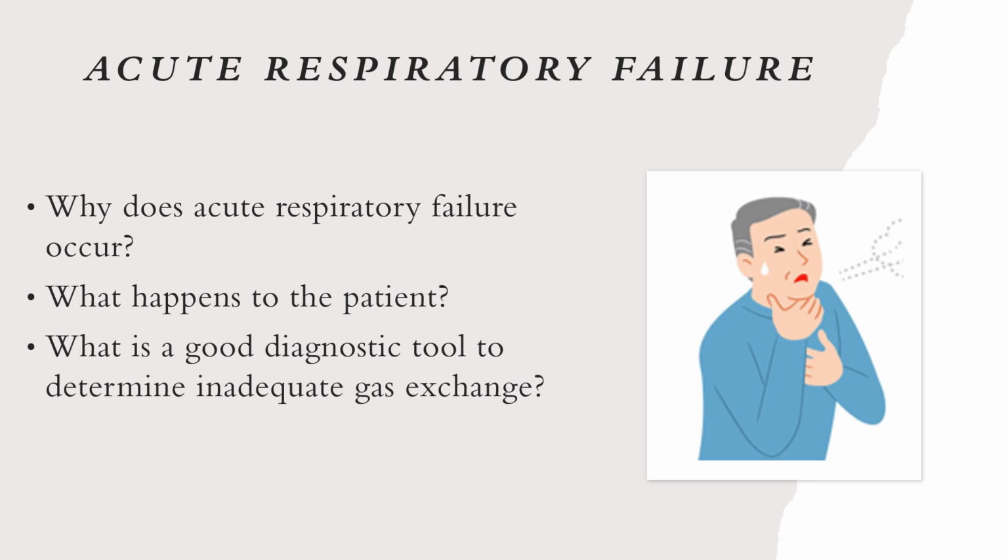So oxygenation is our perfusion, and ventilation is more of the mechanical part of our lung, okay? So in the alveoli, oxygenation and ventilation are both inadequate for some reason or another, and we're going to go over reasons why that can happen. So not enough oxygen is transferred to the blood, or not enough CO2 is removed from the lungs, okay? When we're not getting enough oxygen, that's an oxygenation and perfusion problem. And if we're not getting enough CO2 removal, that is a ventilation problem.